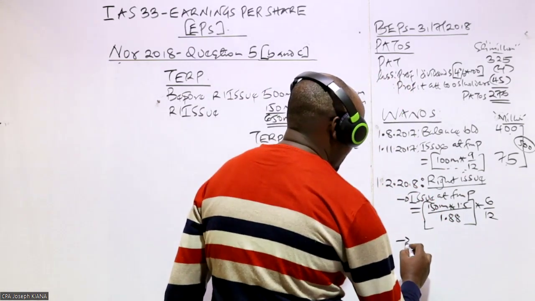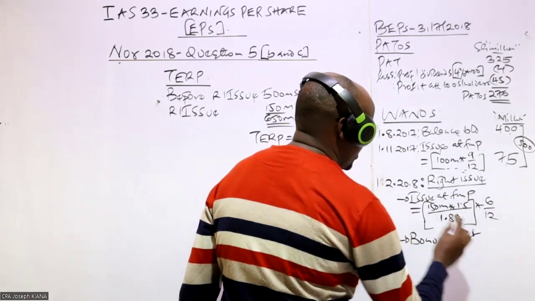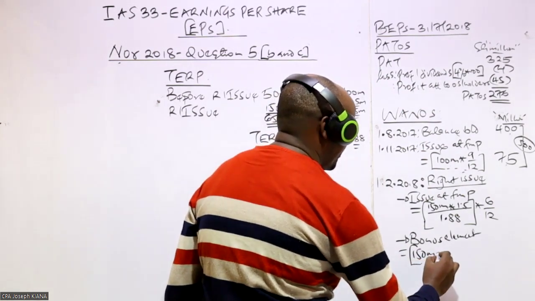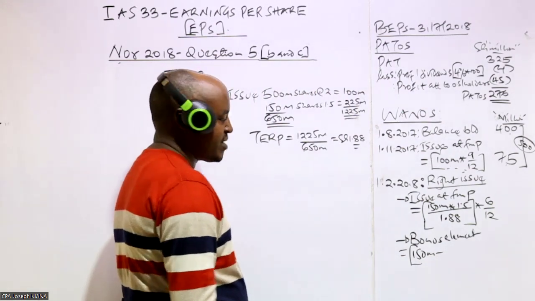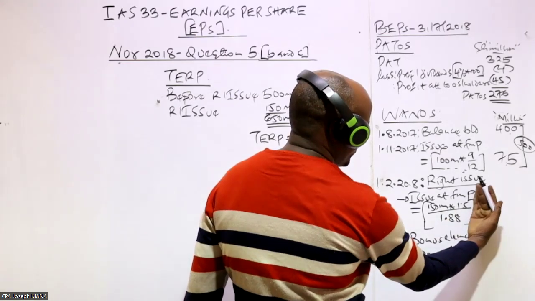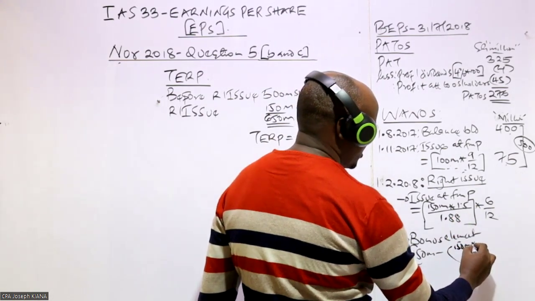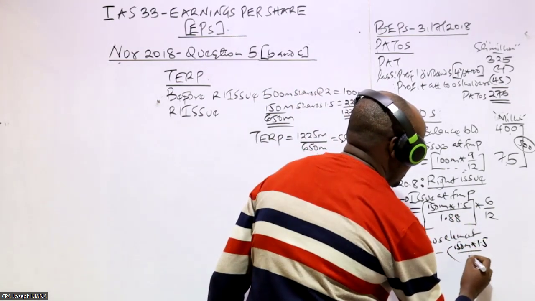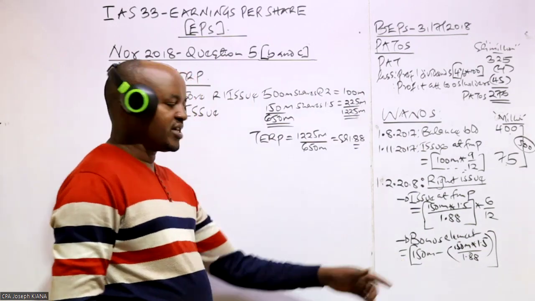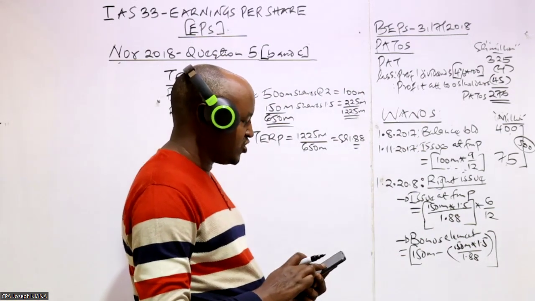And then 2, we determine the bonus element. How many shares were issued free of charge? To determine this, we said we take the total shares issued during the right issue minus the shares issued at full market price. The shares issued at full market price is not the answer which you're going to get here, but this is how we compute the shares issued at full market price. So we just transfer what we have here down here. So this will give us the shares issued at full market price, and equally these particular shares are not supposed to be weighted on time basis because they are shares issued at nil consideration.